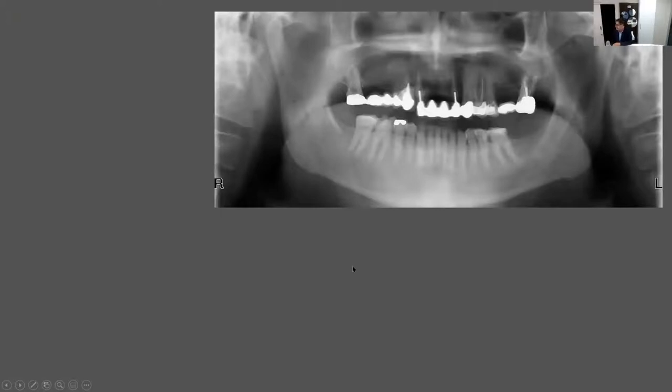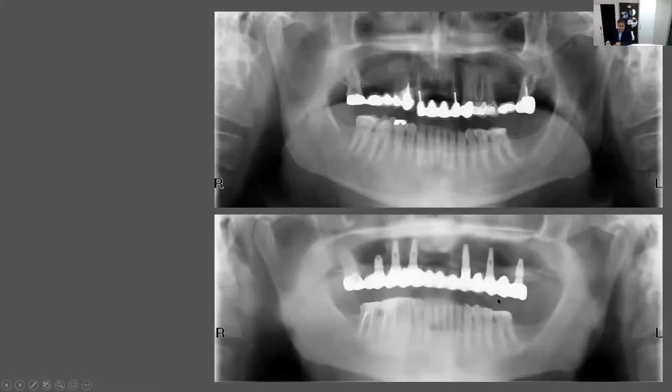It's quite obvious that the problem we have here is multiple. We have fractured roots, and some teeth need to be removed to allow me to place implants. But how do we maintain a long-term provisional restoration during that process while the implant therapy is being instituted? We did restore this patient. We did restore them, okay, and I'm very happy to see the x-rays.